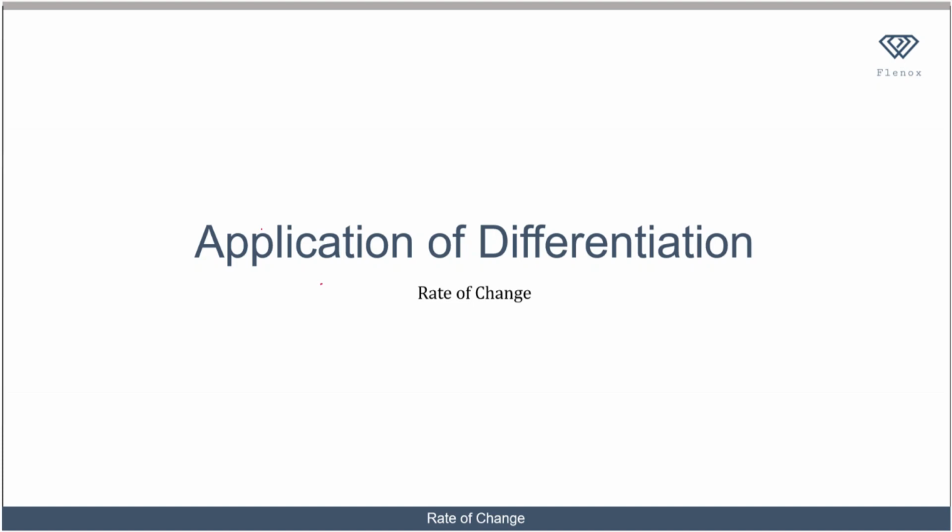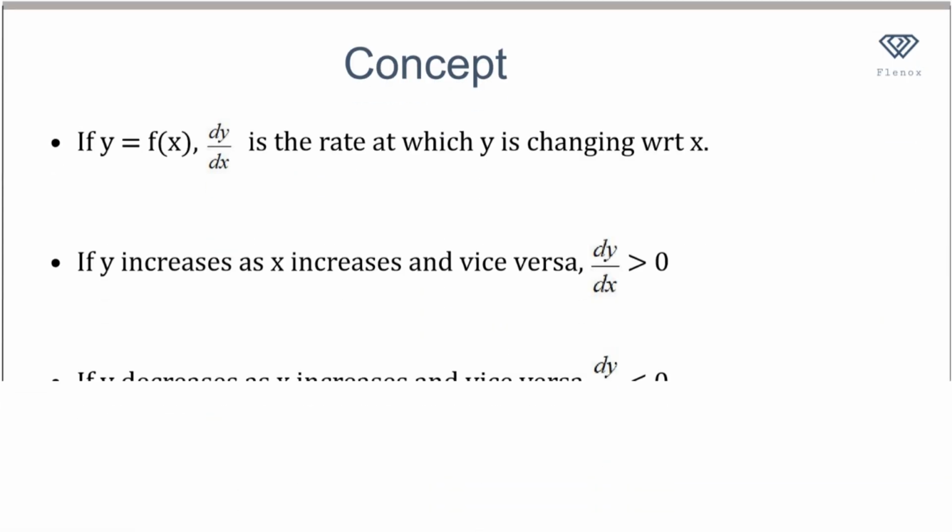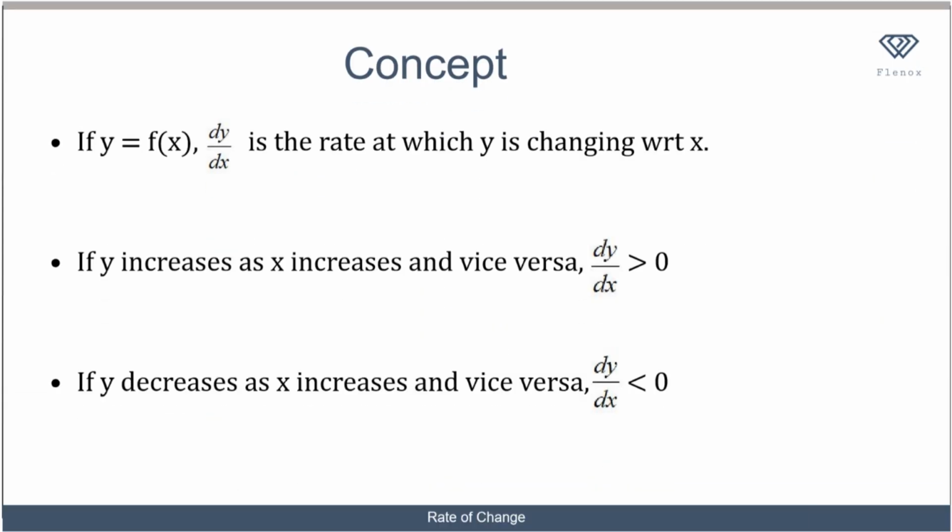Now let's look at rate of change and how we use differentiation to tackle problems relating to rate of change. To do this, let me first describe the general concept. If y is equal to f of x, then dy/dx is the rate at which y is changing with respect to x. WRT, anywhere you see it, means with respect to x.